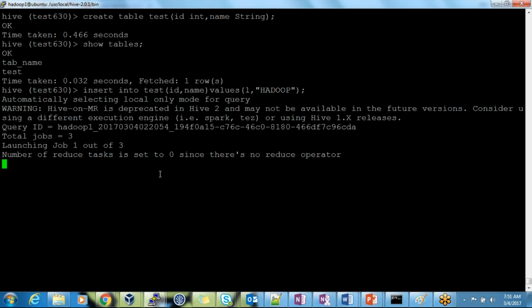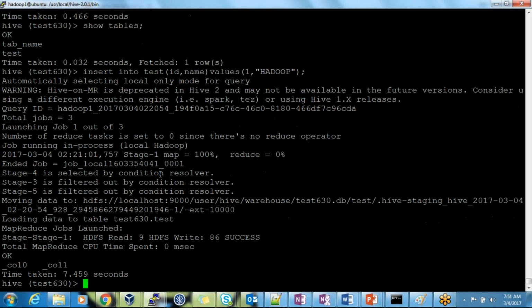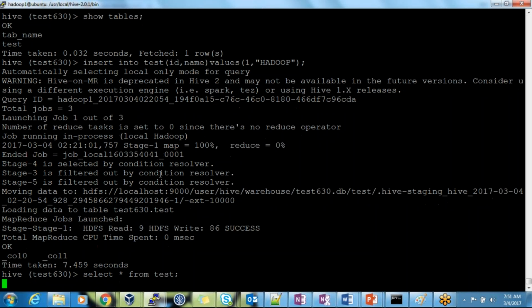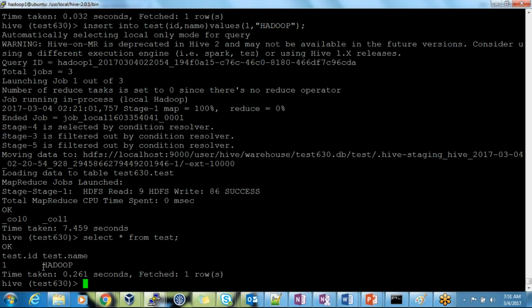Look here, for inserting a single row, it is launching a MapReduce job. It's done. You can go ahead and say select star from test. The table is there, 1 Hadoop.